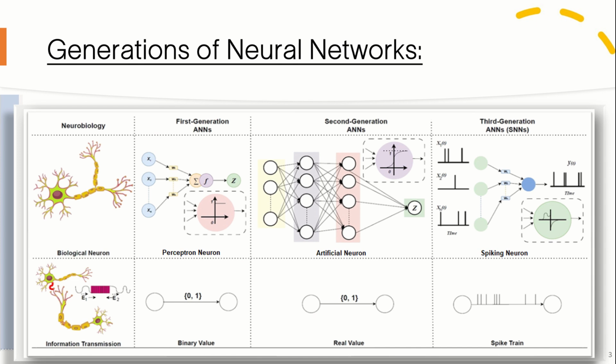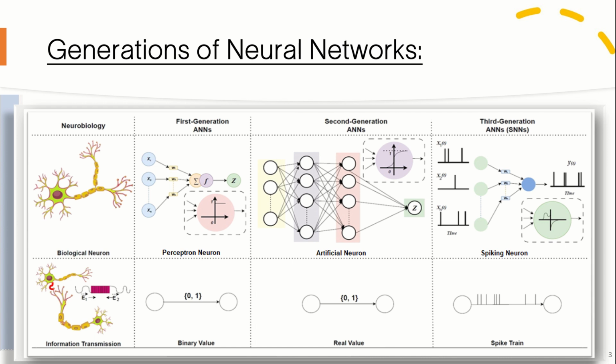So, generations of neural networks. Researchers and scientists categorized neural networks into three different generations. The first generation was the perceptron neuron, which was introduced by Frank in the 1950s. It is capable of only binary classification tasks. Then, in the late 1970s and mid-1980s, researchers introduced the second generation, based on the multi-layer perceptron and the convolutional neural network. The convolutional neural network to date is the most widely used neural network in almost all domains.